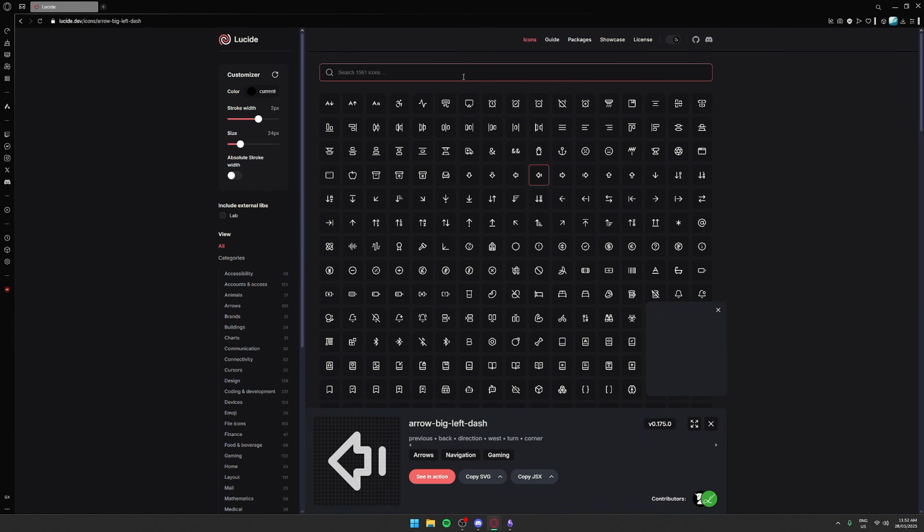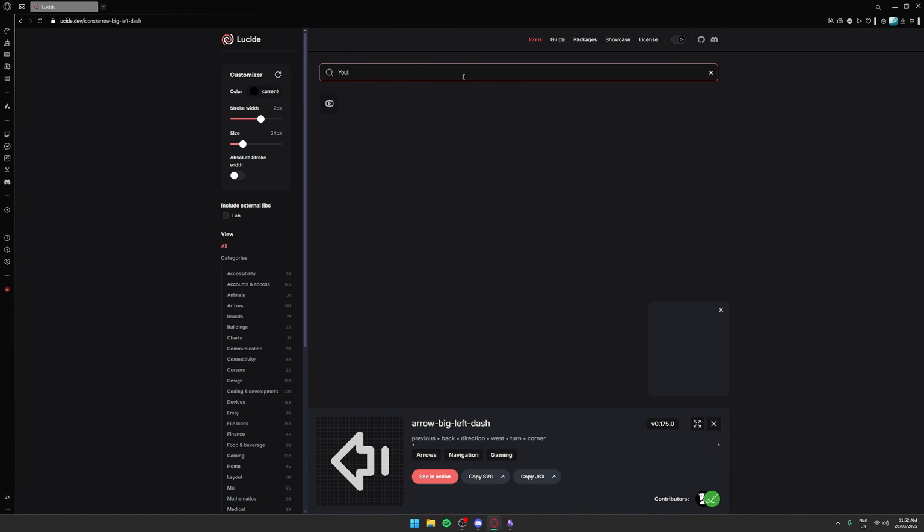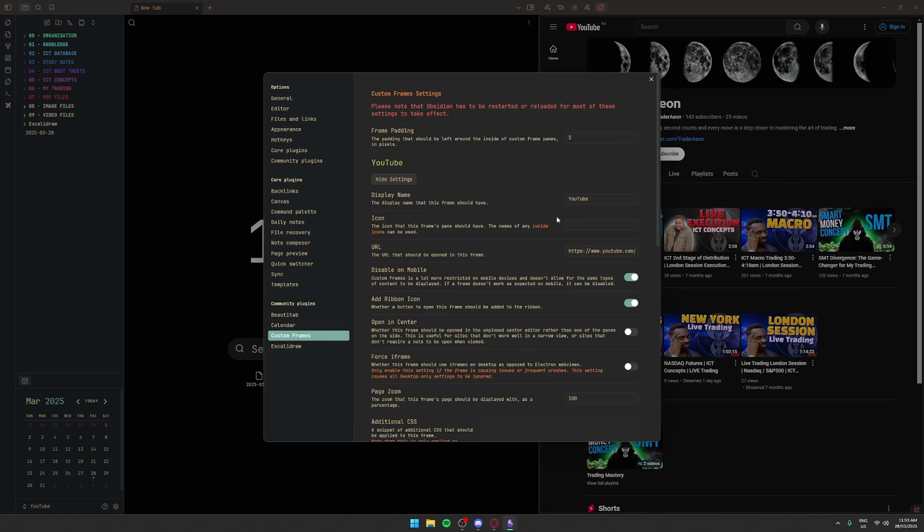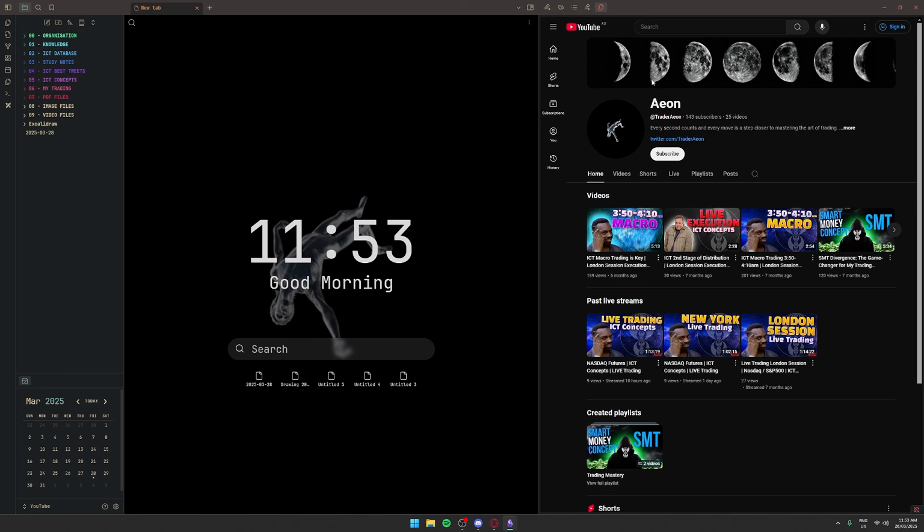You can typically type in anything you want. So they might have one for YouTube, which they do. So I can type in YouTube and you can see that the name here is just YouTube. So you can click on copy, go back to your Obsidian Vault, paste the name into the icon there, and then I'll restart my vault once more for the effect to take place. And see, now that we're back into the vault, you will notice that on the top left here, the icon has changed to a YouTube logo. And likewise, you can drag and place this to whatever spot you want on your ribbon.